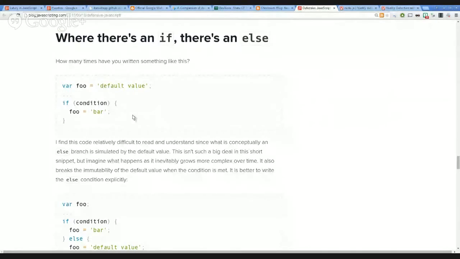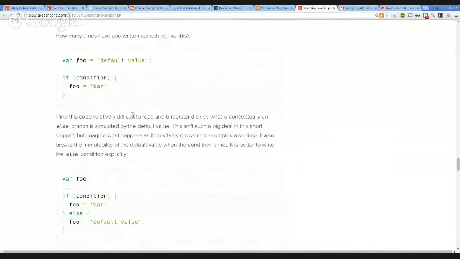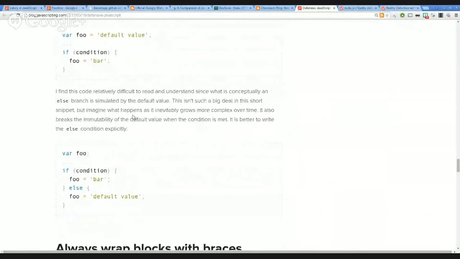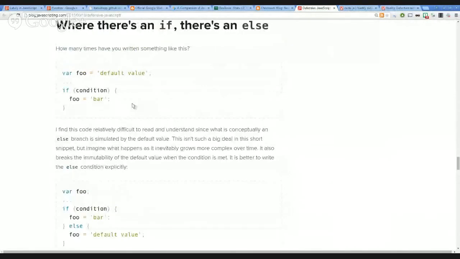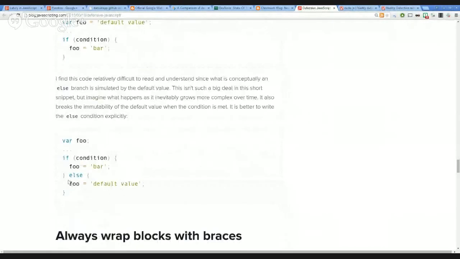Maybe you should throw an exception or something. And in this case, if you run this code like this, if the condition is not true, well, it would be assigning the value to the default value. It would be the same code, but they suggest that you use this style better.